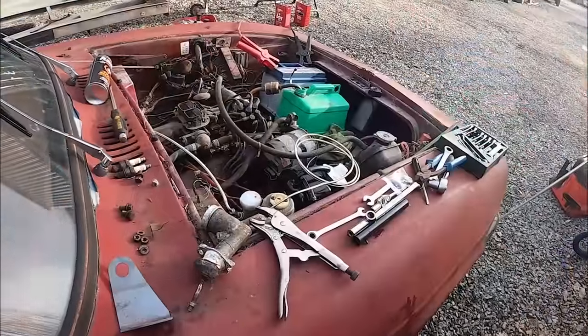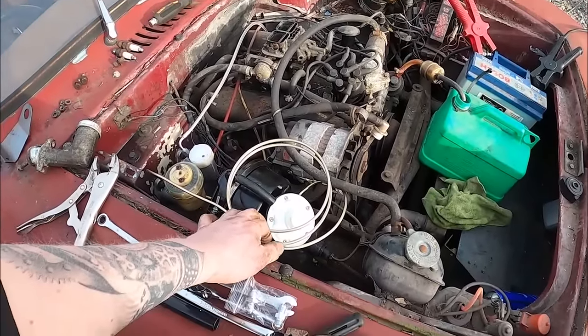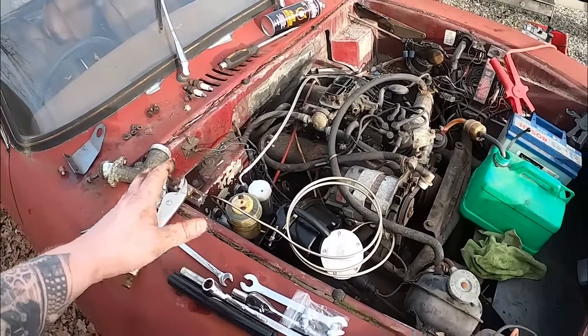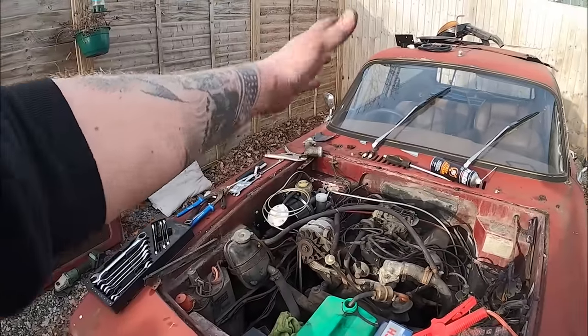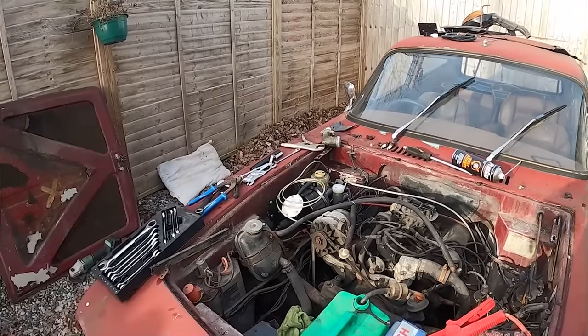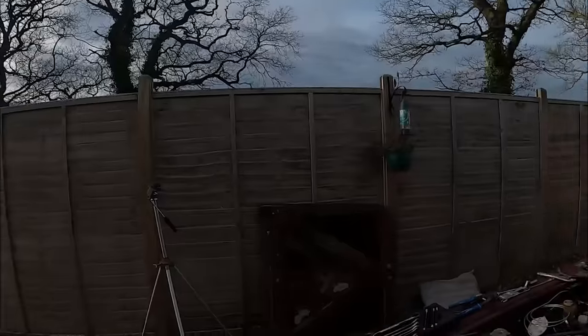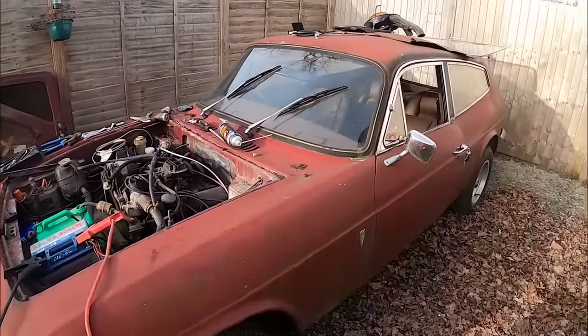Yay! I've done an immaculate job here. There was a bit of brake pipe in the thing. Don't worry about that kink there. It's absolutely fine, honestly. I'm not worried. You shouldn't be either. That brake pipe was in the kit, so I've used that instead of having to go and make my own, because, you know, the sun is moving towards the bottom of the world and I need to get this... God, I'd love to see it moving. Wouldn't that be great?